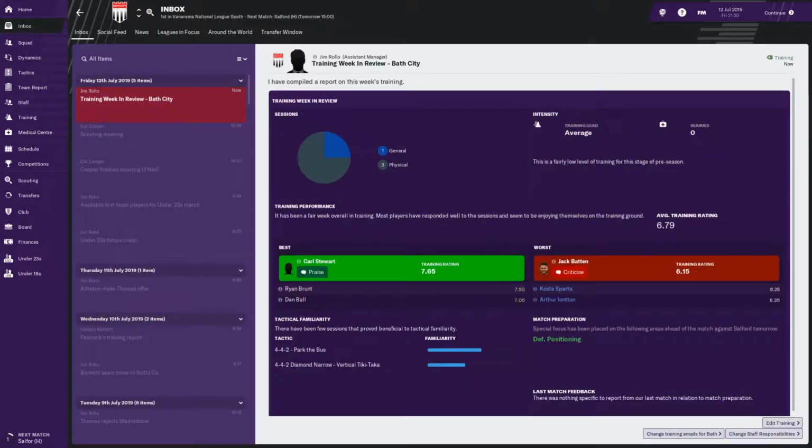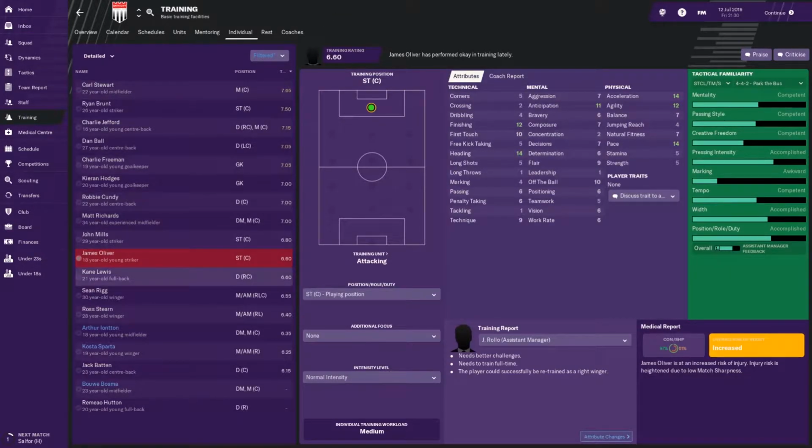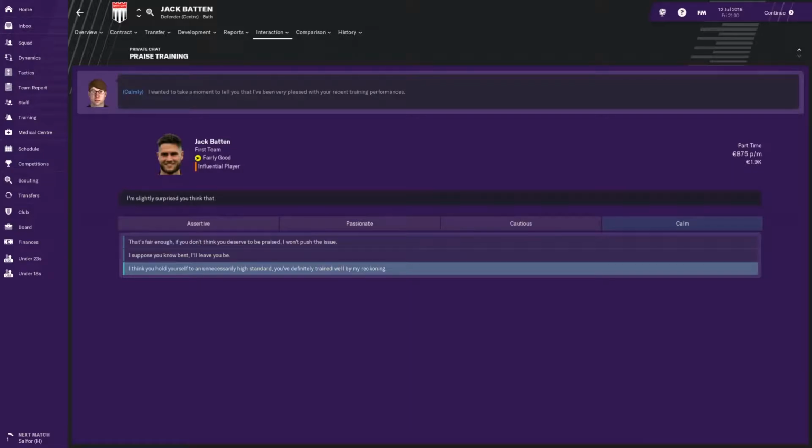And our second training week here, we have an average rating of 6.79, so unfortunately not that great at all. But the preseason is usually a lot worse than the actual season.